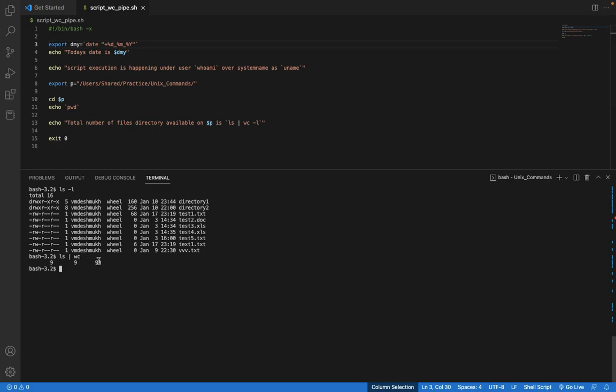Now let's do one thing. Can we make use of wc on a file? So if you see, this is a directory, okay, this is a file. So I will do wc, this is the command, and I will write down this file name test1.txt, and now do cat test1.txt. So when we have executed the wc command, what it says is there are three lines, 14 words and 68 characters inside test1.txt. So let's see.